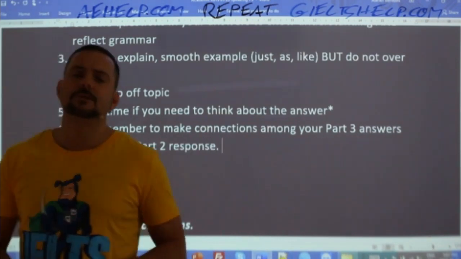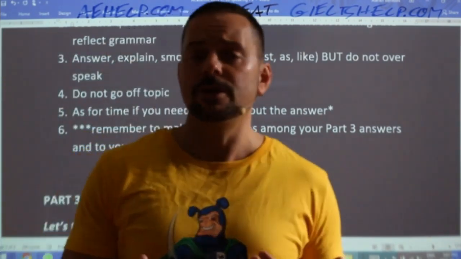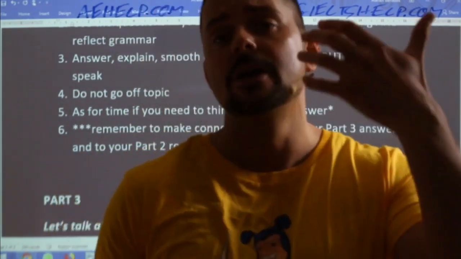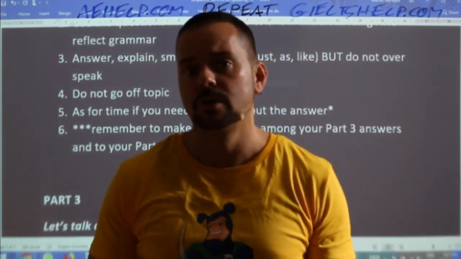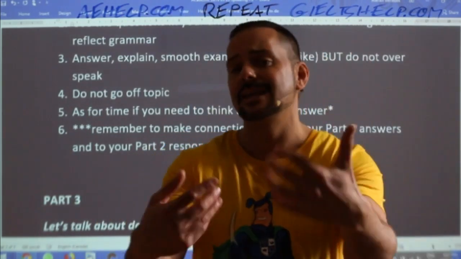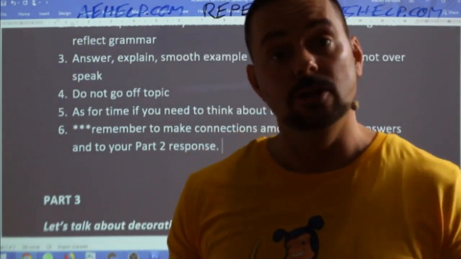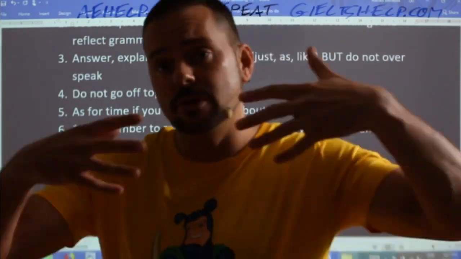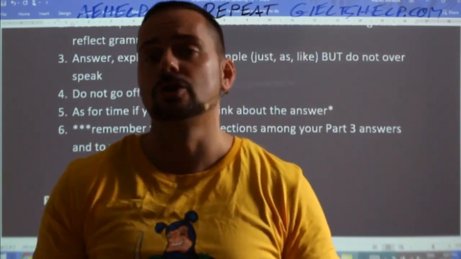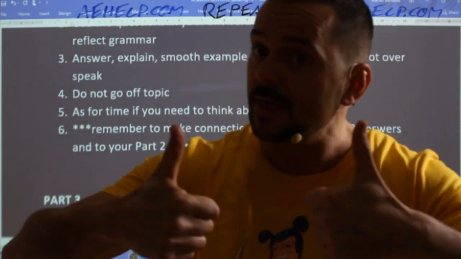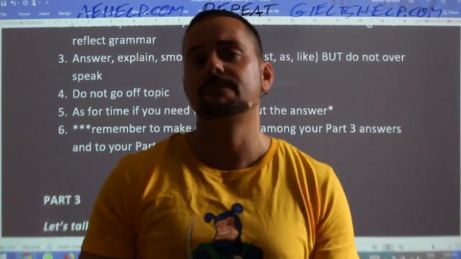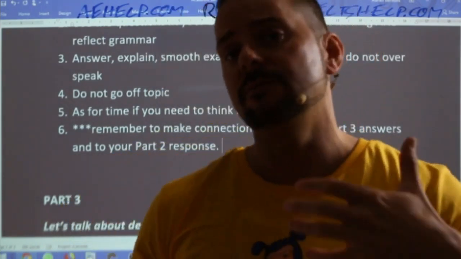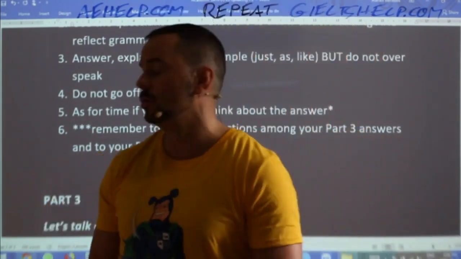Okay, the examiner says for part 3, I will ask you some more questions connected to the topic of part 2. Okay, so that's a signal. The examiner is saying, hey, look, we're still talking about the same ideas as part 2. So if you can connect your answers to what you just told me in part 2, that's great. I will give you more score for coherence, for fluency by doing that, okay? So that's very powerful. Make sure to do that, okay?